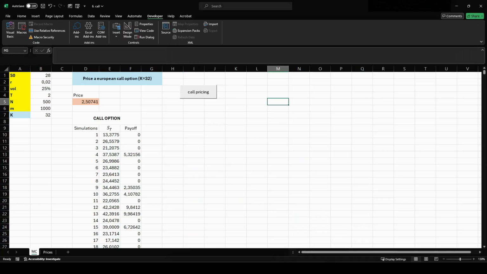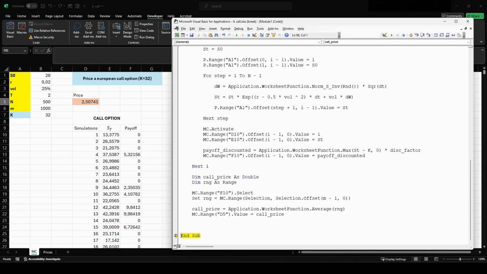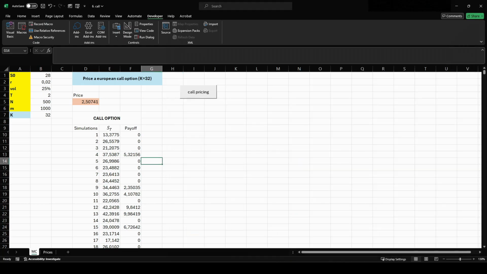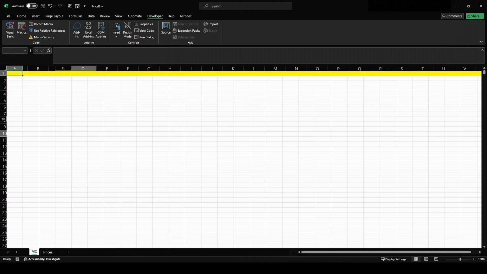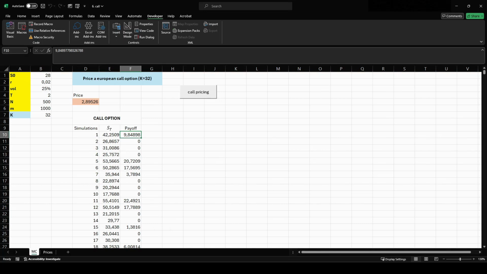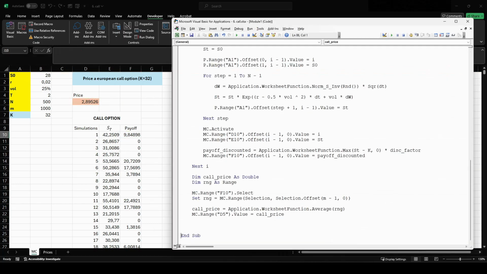Okay, let's exit from the debugger and let's write everything again. Okay, so everything worked fine, it calculated a new price, and this is how you can start writing a simple program in Excel VBA.